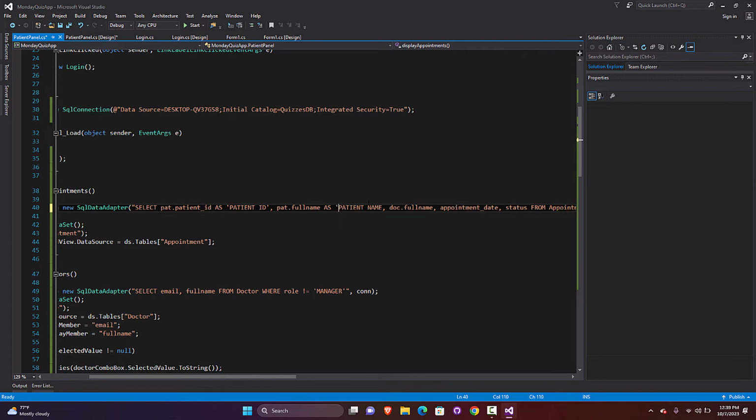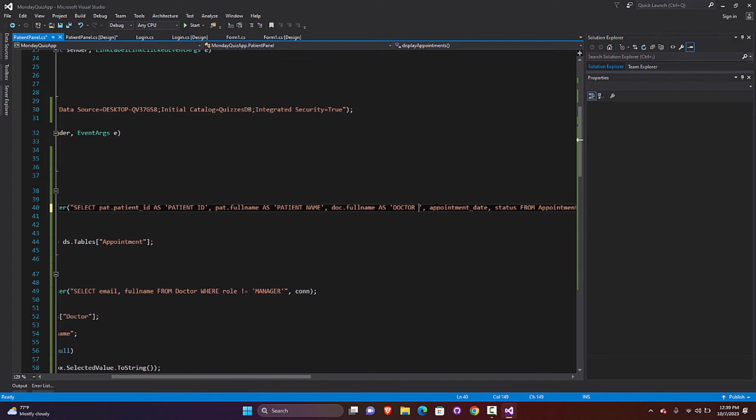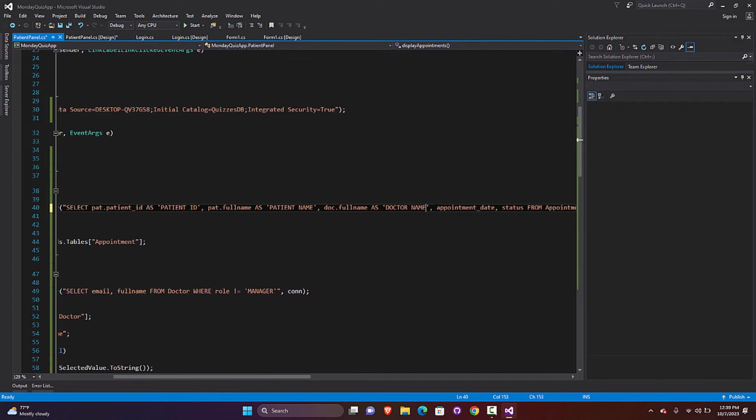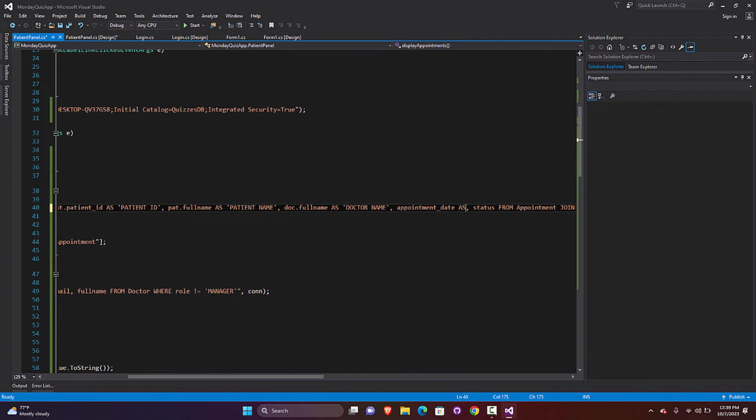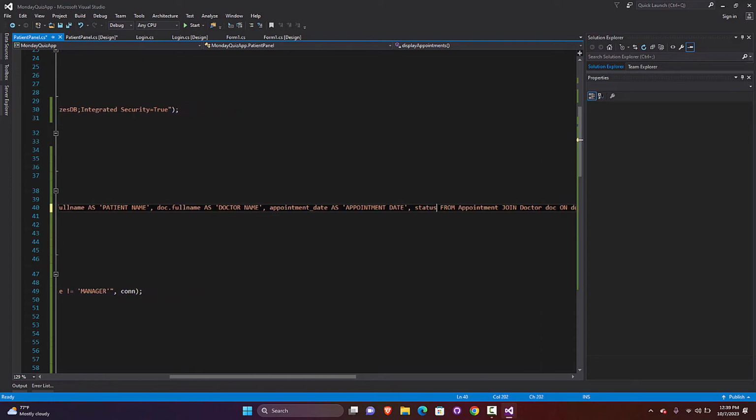If there are spaces, we have to put this. As doctor name, as appointment date, as status.